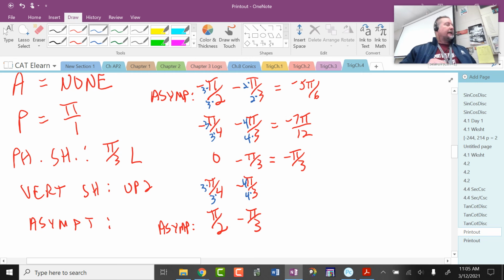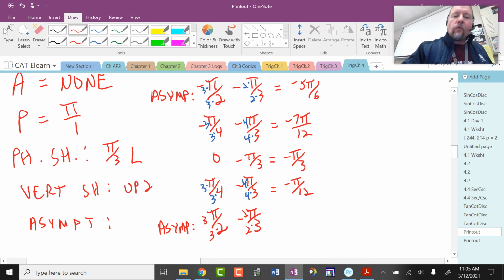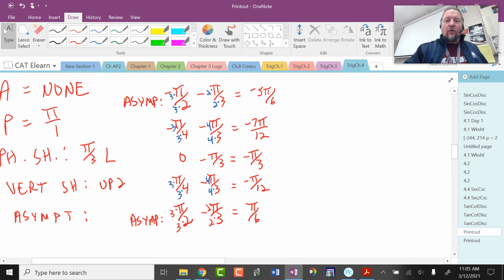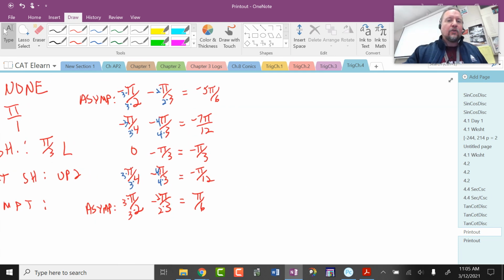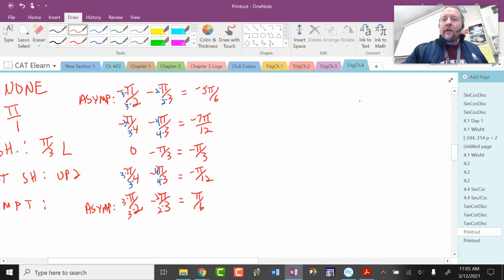All right, so -3π plus -4π is -7π over 12. 3π minus 4π is -π over 12. And then the last one, not changing colors anymore, taking too much time. 3π minus 2π is 1π over 6. Okay, so notice none of those are 0. All right, so the y-axis gets skipped as a value that's critical. All right, and then boom.